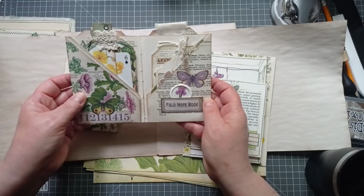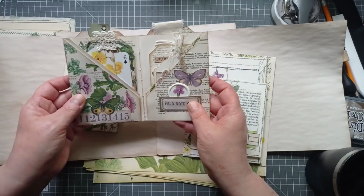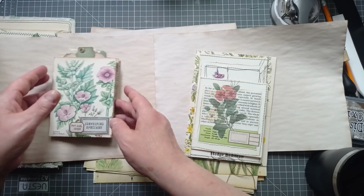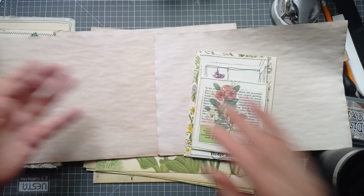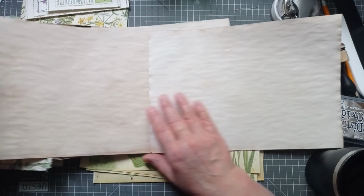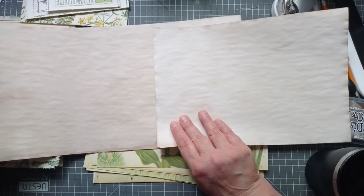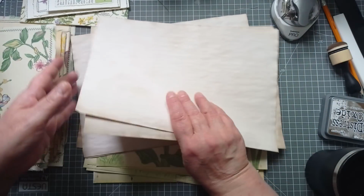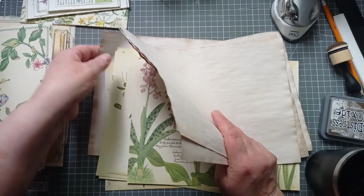Yeah, that was made out of a large book page, and again you could still do it by putting two sheets of A4 or letter size paper together. In fact, any two rectangle pages of any shape would work. So yeah, if you just glued those together, you could make this with paper. I'm not going to do that today. I'm going to use my yummy book pages.